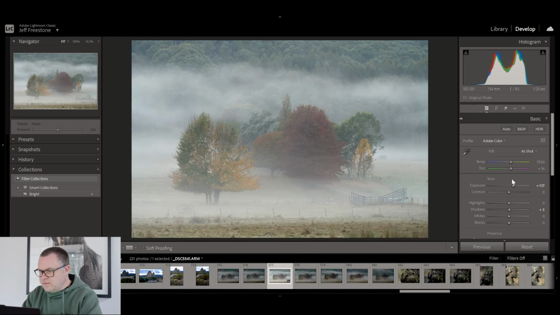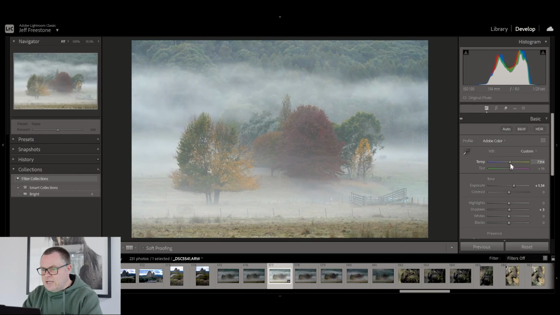So I've opened it up, and that's what I always try and do, just get it to a brightness point where I can see every part of the image, and that's where I'll start, then looking at the temperature slider. So let's have a look. I'll just move this over, go for a bit of a cool image. So the temperature slider, really, by playing around with this, you can get a pretty good sense as to the feel of the scene.